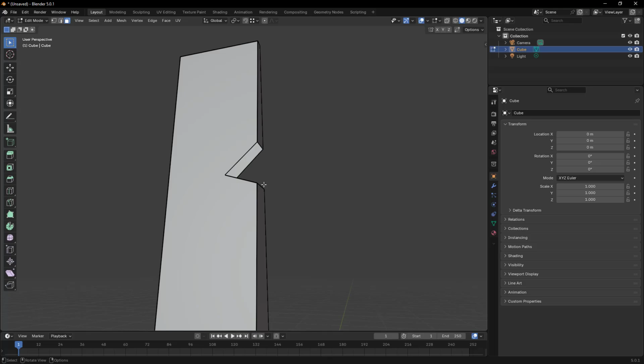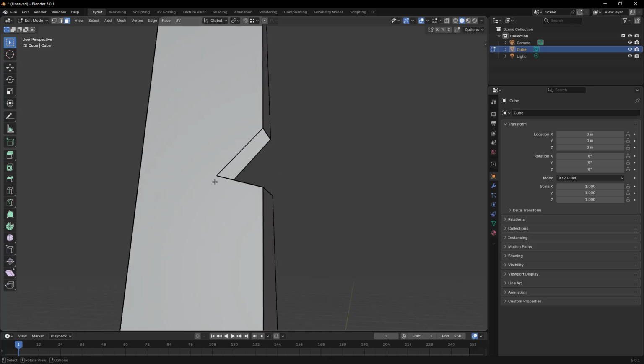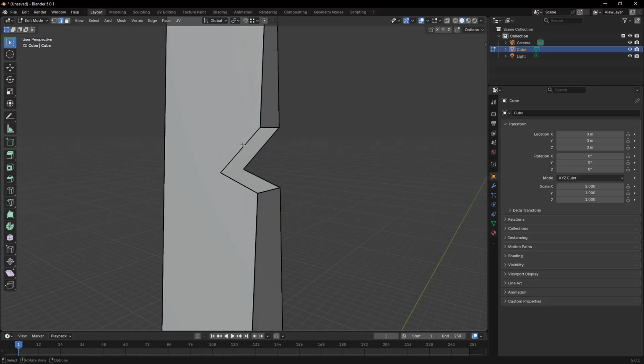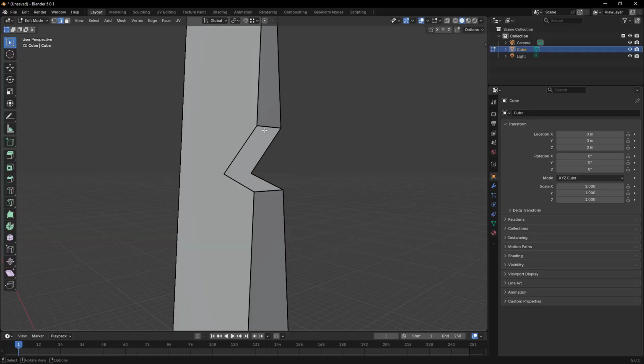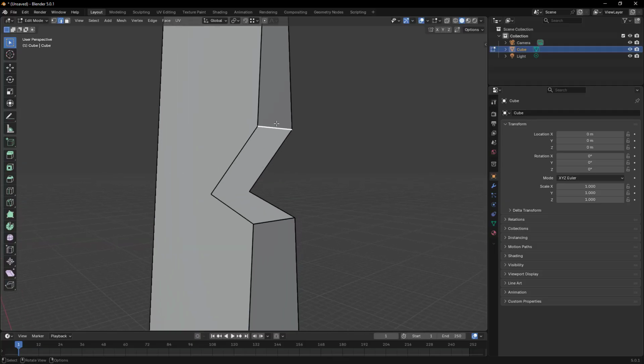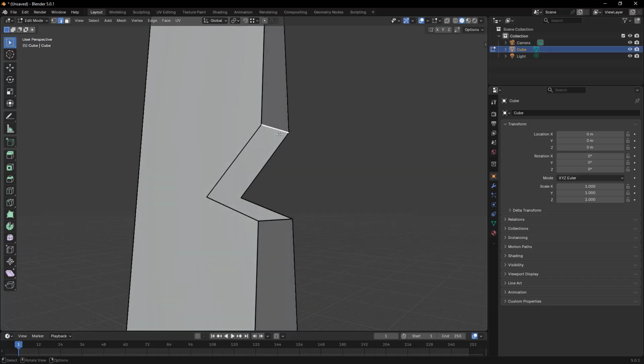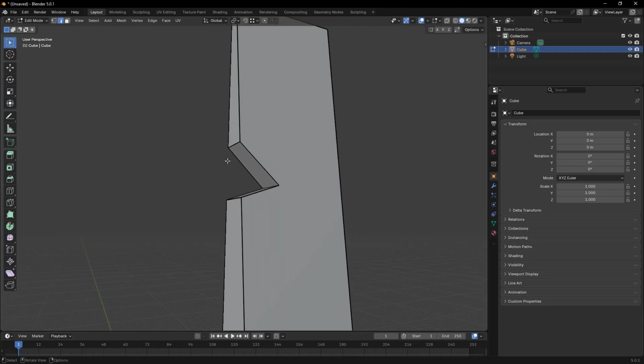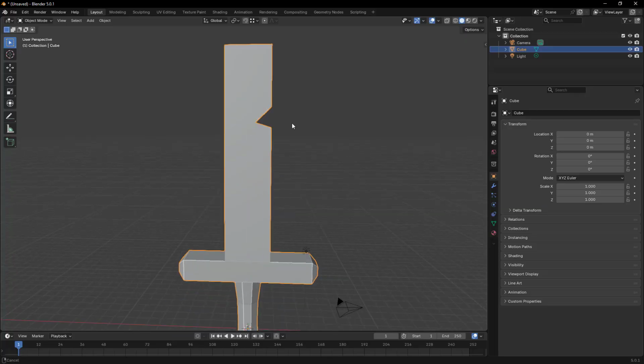We've cut out that shape, and then we deleted the new geometry that was inside of it. All right, so what we can do is actually create the faces in here. So I'll hit 2, or just go to the edge select. I know when I say 2, I'm saying 2 on the top row. It gets a little confusing because there's a 2 on the number pad, but 2 on the top row for edge select. I'm going to select this edge right here. And what I'm going to do is hit F for face. It'll generate a new face to the open area, and then hit F again. So now we have this little cutout, like a notch in our sword.